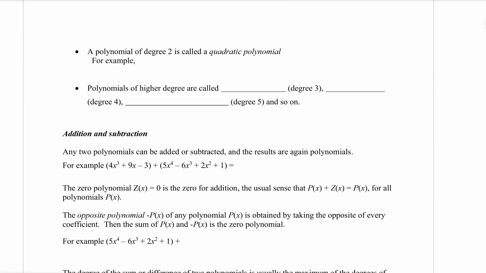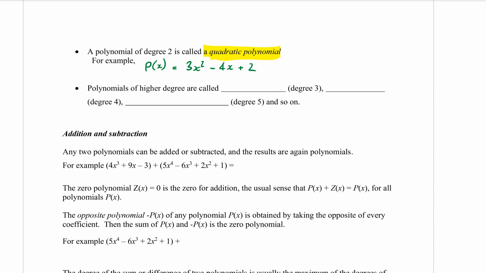A polynomial of degree 2 is, of course, our quadratic. Okay, let's make up an example there. P of x equals anything with an x squared in it. X squared plus 3x, plus, give me a constant, plus 2, okay. So it could be whatever. Anything that has an x squared in it is going to be a quadratic because that's the highest power of x. And then I have decreasing powers from there.